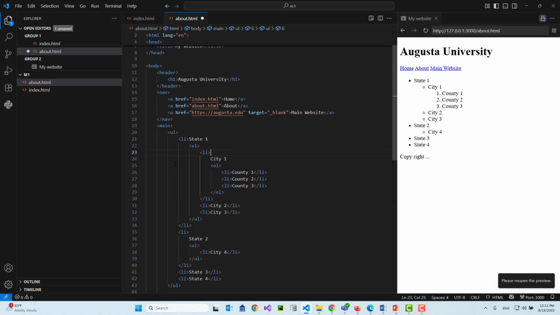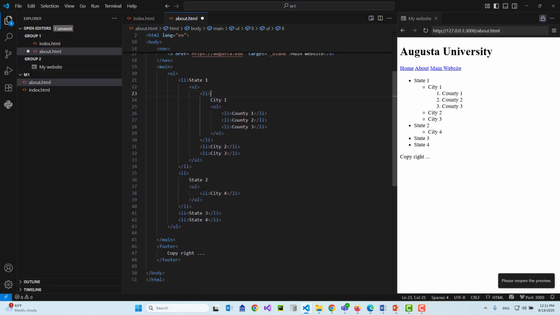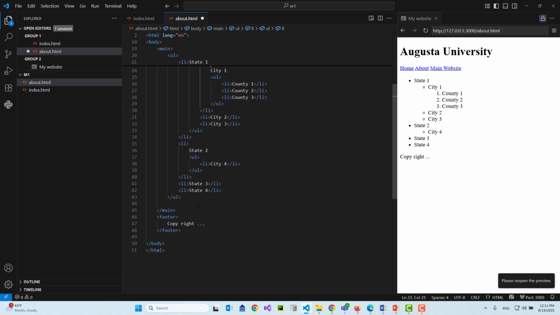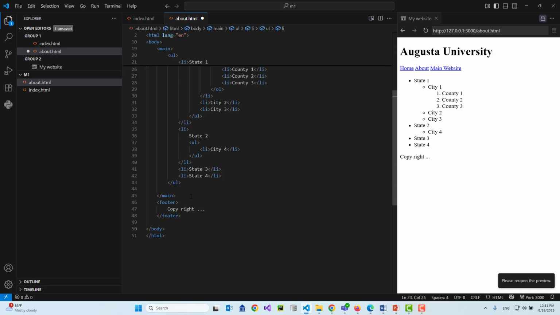Okay, and special characters. Another topic that I want to mention here is how to use special characters. Special characters are characters that have either a specific meaning for HTML, or we cannot type them because there are no such symbols on our keyboard.